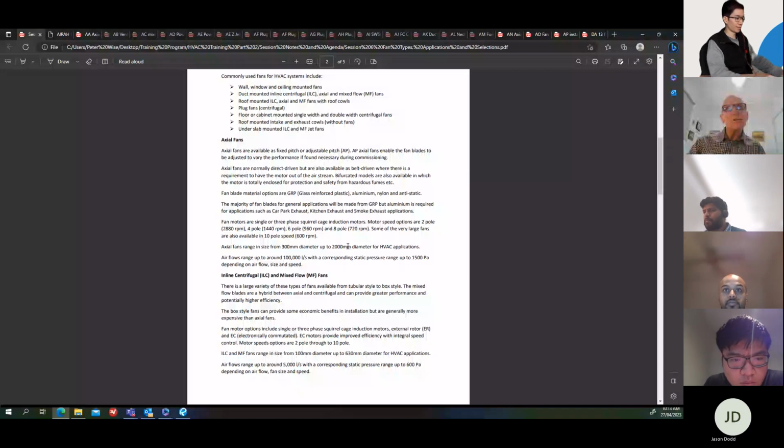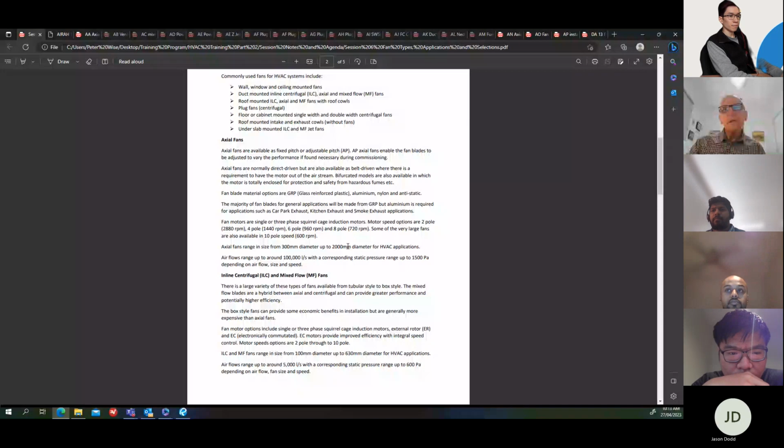Installed directly in the ductwork. You can see a little picture of it here with the circular connections each side. You can use fast clamps. So you connect the duct to the fast clamps and to the fan. Gives a bit of vibration isolation and supports the fan.